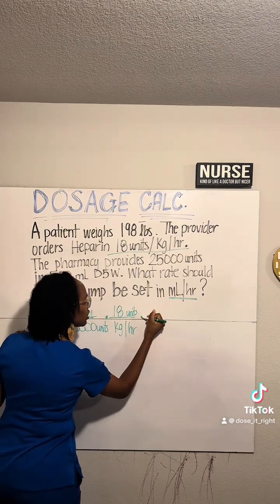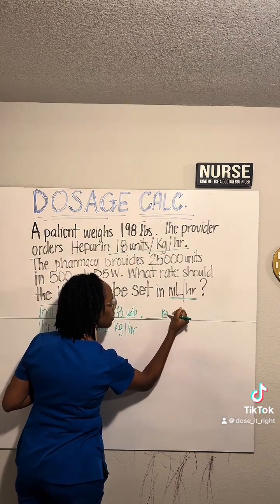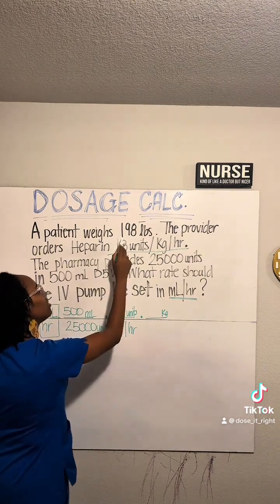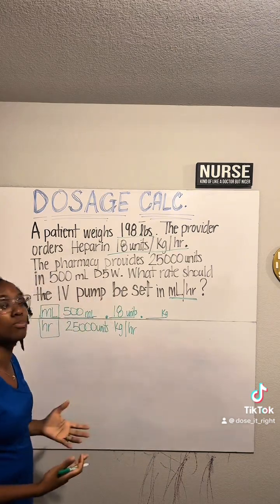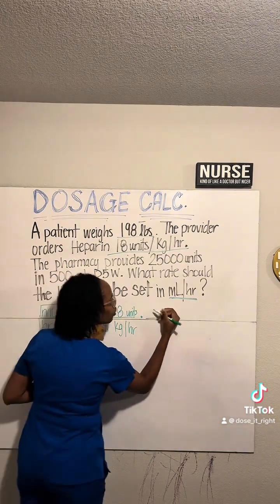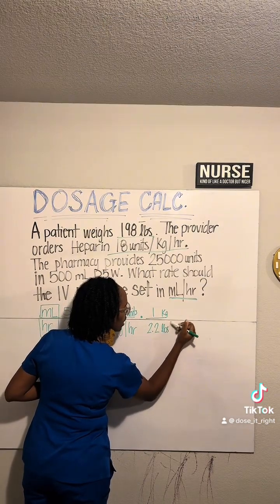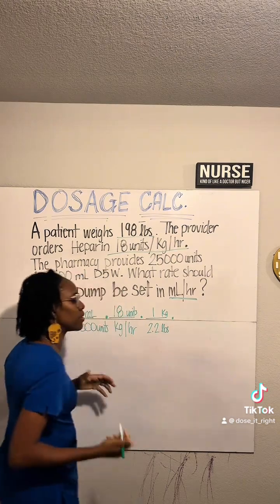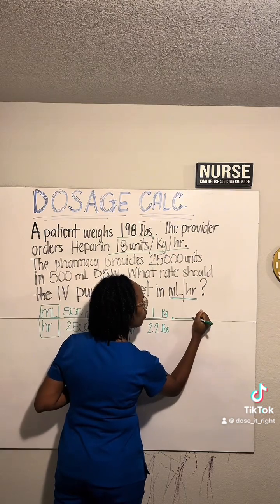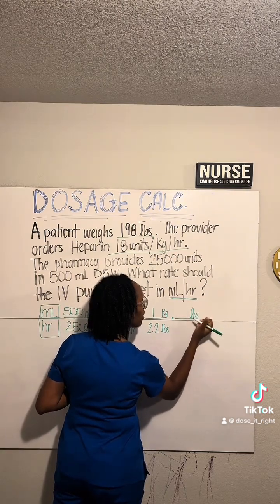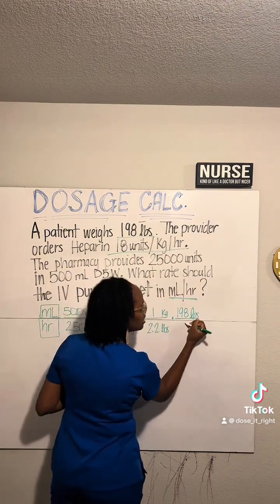So we're going to simply start to cancel out again. We have kilograms on the bottom, so we need to have kilograms on top. Do we have any kilograms? No. They gave us our patient weight in pounds. Now, some people like to convert it earlier before they do the problem. I just put it into my problem. So I know the conversion is 1 kilogram equals 2.2 pounds, all right? And the only way you're going to get better at remembering these conversions is that you have to write them down daily. Now, if we have pounds on the bottom here, we know we're going to have pounds on top right here, all right? And that's going to be 198 pounds. There's nothing behind it, so you can just give it a 1.